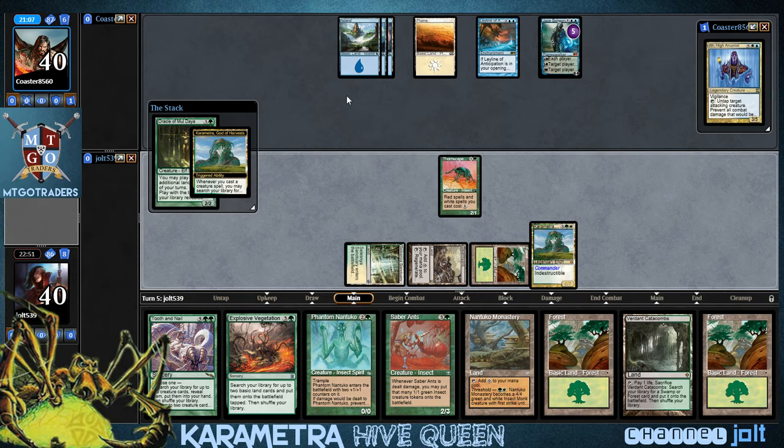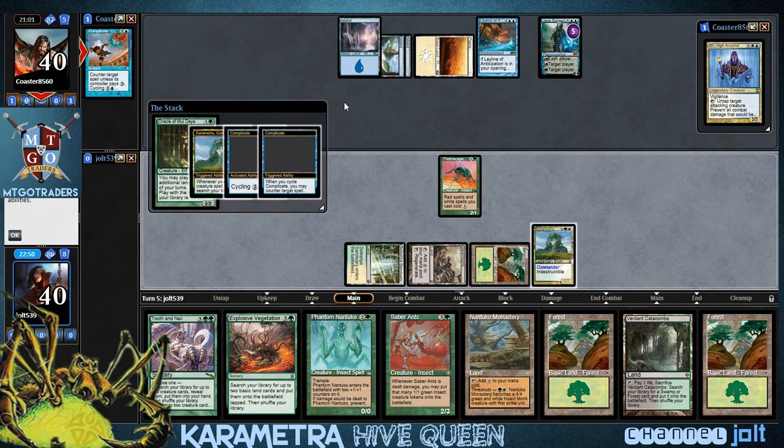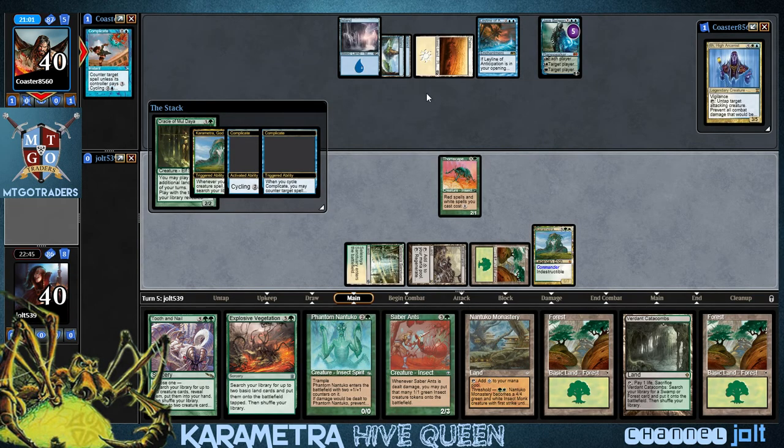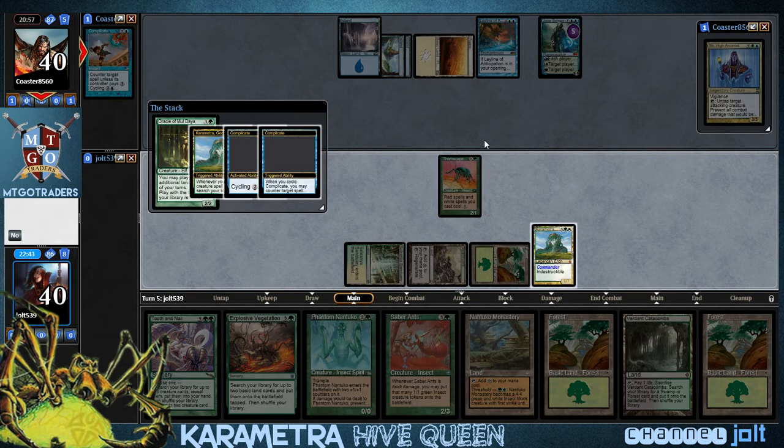But we have the Karametra trigger on the stack, waiting for our opponent. I don't know if he wants to counter this spell. There he goes. Okay, so he's going to cycle right there. We could have had a land and paid for that Complicate if we had made the land drop for the turn, but I was hoping to maybe play the land off the top. Nope, can't do it. But we still get the Karametra trigger.